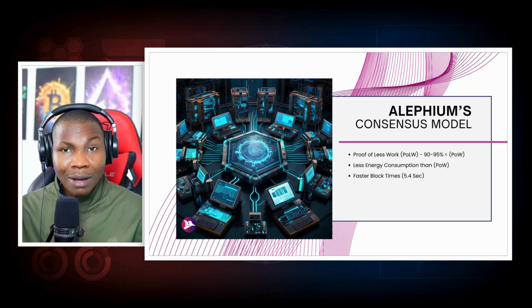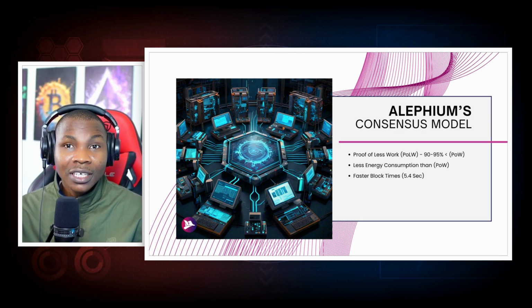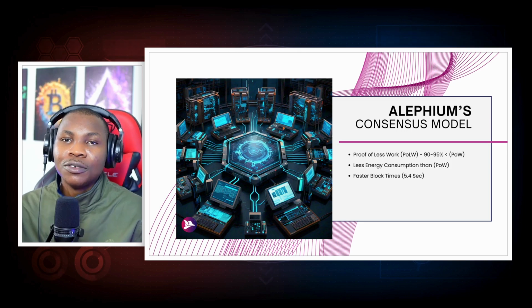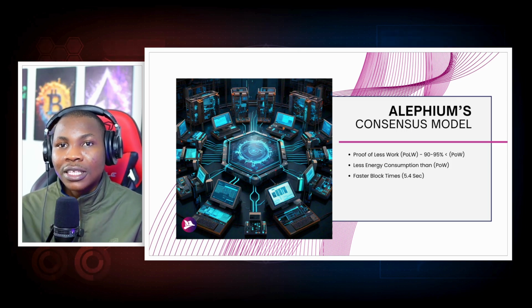But if it has a lower block time, just as this one, that is for every 5.4 second group of transactions added onto the block, that is a really good one. So that's what the Alephium blockchain does provide in a nutshell. So now let's compare this Alephium blockchain to Ethereum, the popular one that you do know.